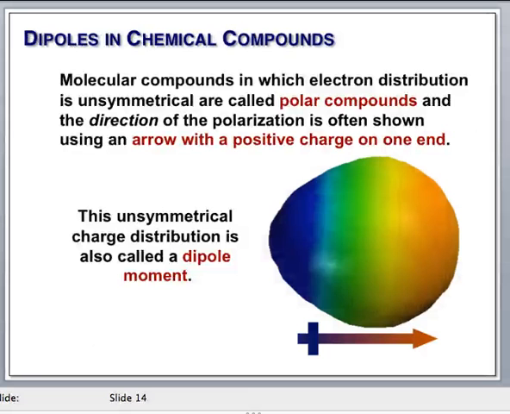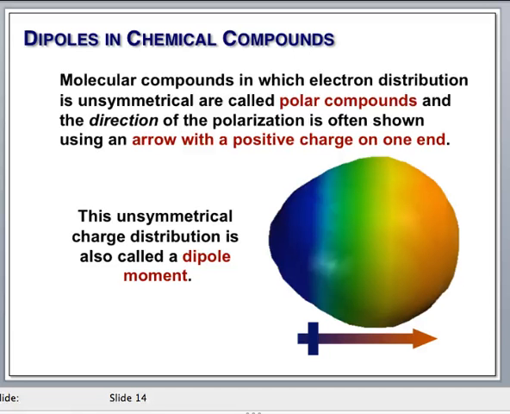What you do is you align it with the pointy end towards the electron density, and the positive end here, the plus sign, where we have less electron density. So we would say that the polar covalent bond in HF is polarized. This is our dipole moment. Basically, it's a dipole starting here and going here. Any questions?